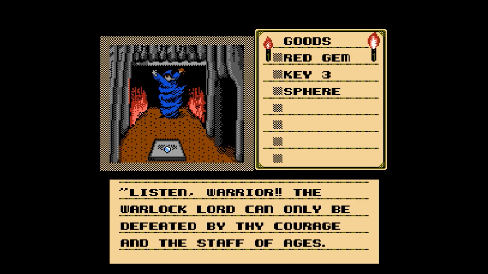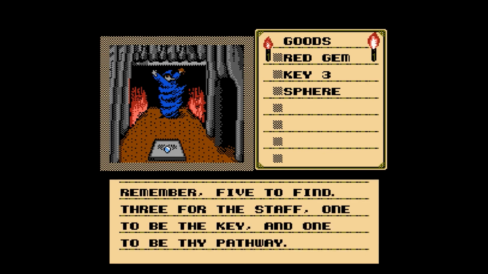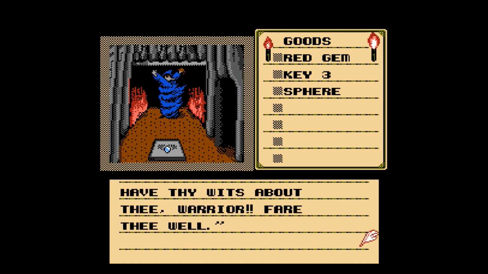Listen, warrior. The Warlock Lord can only be defeated by thy courage and the Staff of Ages. Remember, 5 to find, 3 for the staff, 1 to be the key, and 1 to be thy pathway. Have thy wits about thee, warrior.